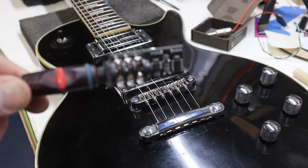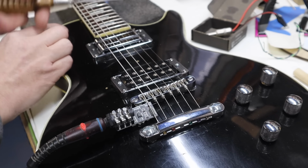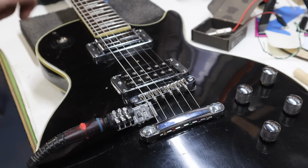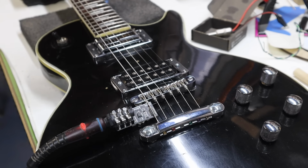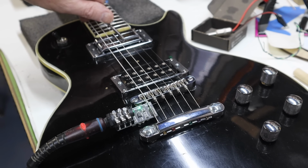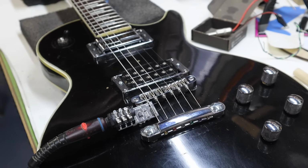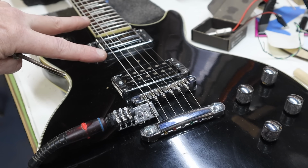So you can see I plugged my guitar into this little unit. And now I'll just take something metal and touch it to the pickup. So I'm going to start by flipping to the neck pickup, and I touch the magnet and I see I get a positive reading. Sometimes it does that little flash there at the end, so you just double check. Yep, it's definitely positive. That's the first reading I get. Positive. So then I switch to my bridge pickup and I get negative. So we know that these are not properly aligned.